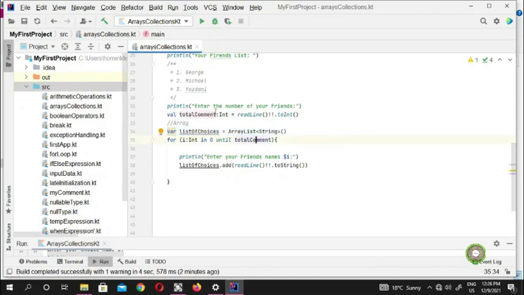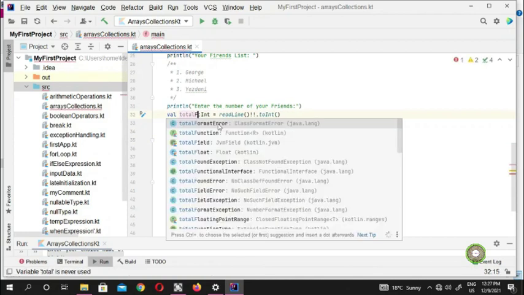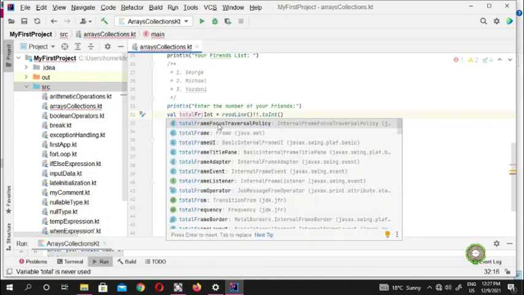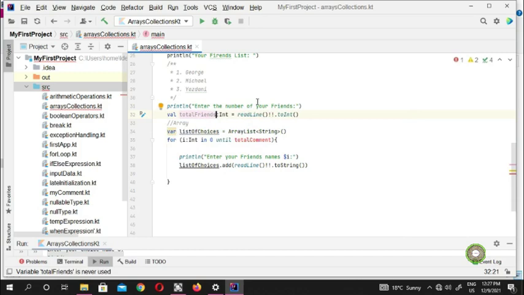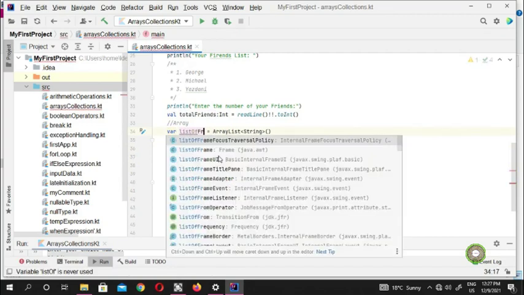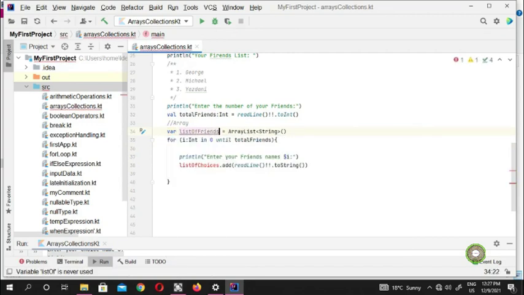So here you put the number of total friends, and here you need to put the total friends, the list of choices, and the list of friends, for example.